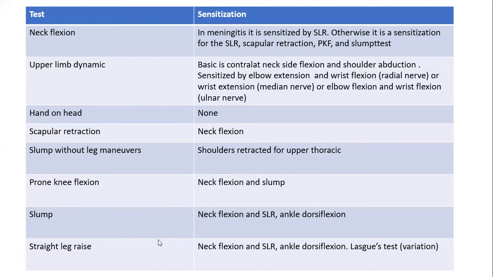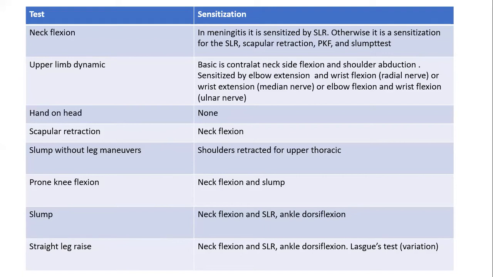Okay, so slump, straight leg raise. All right, straightforward enough. And you can change this around. Ankle dorsiflexion, be a bit careful because it does increase, and you know this, how tight the gastrocs get when you do dorsiflexion. So if this starts giving them what they call pain behind the knee or down the calf, just make sure it actually is because of straight leg raise.